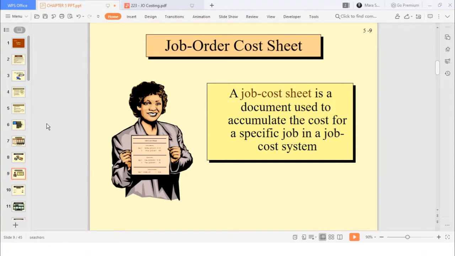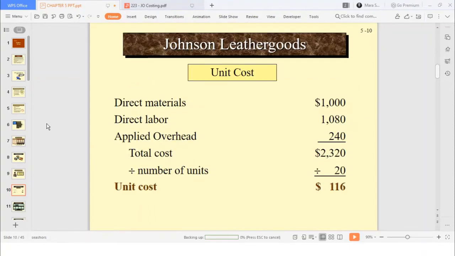So, ari nimo ma-track kung unsa na nga cost ang na-incur sa kana nga specific na job. So, matanaw niya ta example, no? So, kani for example, kana nga specific nga cost sheet, ang iyang unit cost makita nimo diri, no? Kani ang way sa pag-compute sa unit cost using job order. So, naa din ang imuhang direct materials nga na-incur for the job, direct labor, applied overhead, and the total cost. I-divide nimo sa number of units para makuha nimo ang imuhang unit cost. Kani for one job lang ni siya.